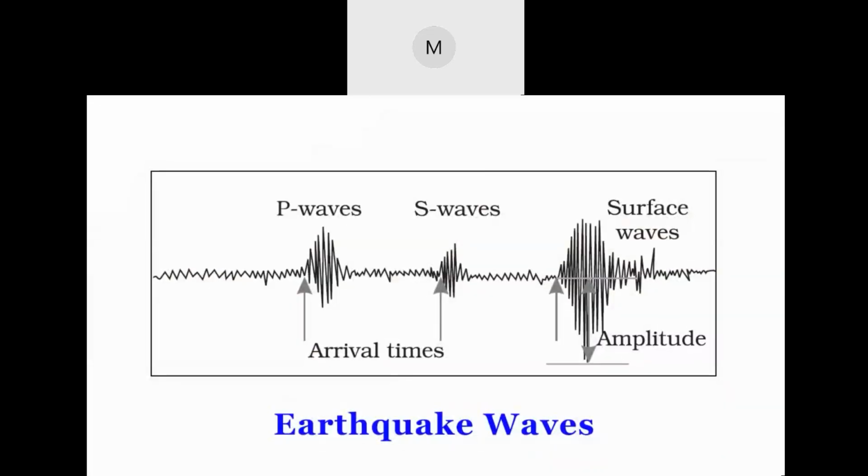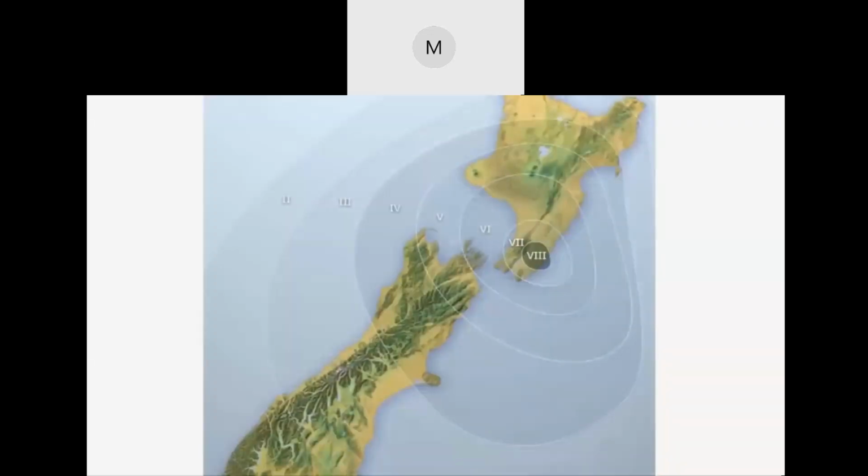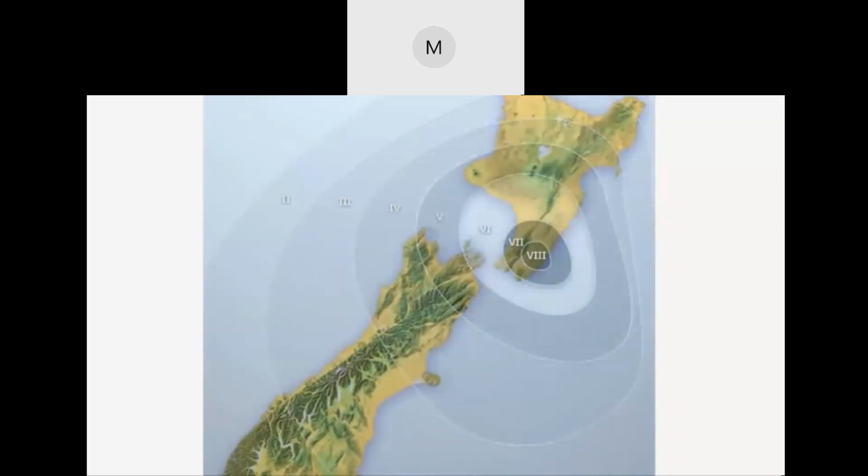Now going back to this picture, after body waves, that is P and S waves, come the surface waves. The surface waves are the last to report on the seismograph. They look something like this. This wave spreads across the surface of the Earth. These waves are also more destructive and damaging. They cause displacement of rocks and hence the collapse of structures occurs.